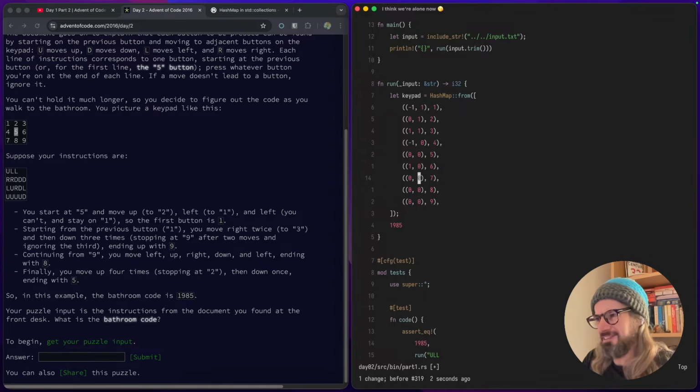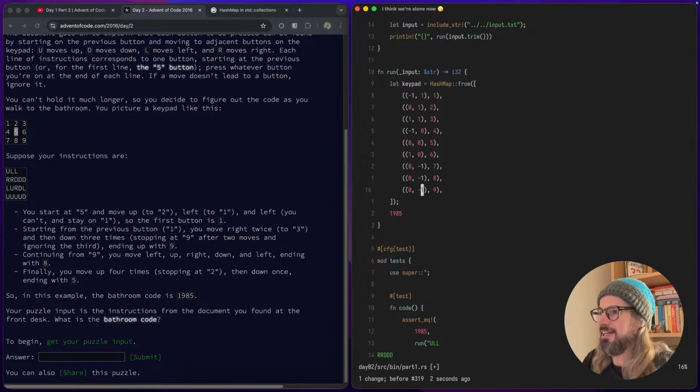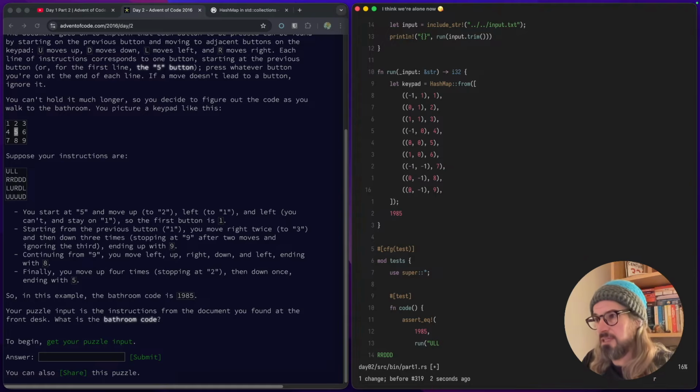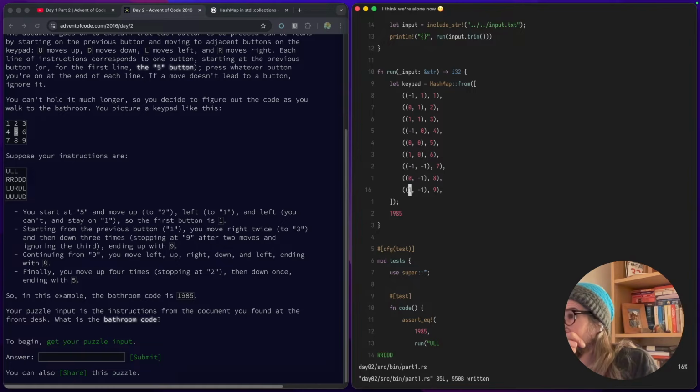So -1, -1, -1, -1, and then on the x, we have, yeah, no, it's going to be -1, and then 0, and then 1 again. If that's right, this is going to be incredible.